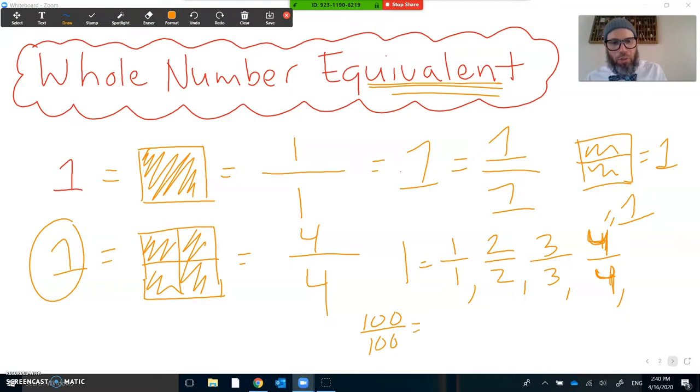So 100/100, although that's a really big looking number, that's still just one, because I took one, I cut it into 100 pieces, and then I just shaded in all 100 pieces. So that works really well with one. Those are how the number one can be written as an equivalent fraction.